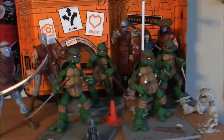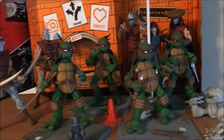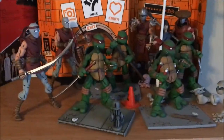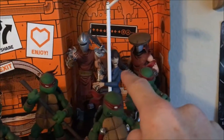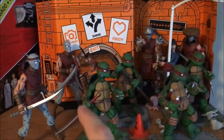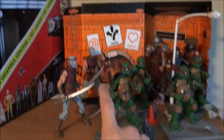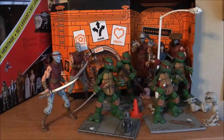Up here, I have my NECA Ninja Turtle set that I've had for a while — it's my favorite Ninja Turtle set. It's based mostly on the comic and you can see they all have red headbands. I love it. And it even has the original stand that has the lamp post. Then I have this San Diego Comic Con exclusive April with the Mousers. And I have the New York exclusive set of Shredder and the Foot Clan, which I just got from my buddy Jeff a couple months ago. I've had these — they had teased these as prototypes as coming out and they never came out, and it broke my heart. And they finally came out and he got them for me, and I appreciate that.